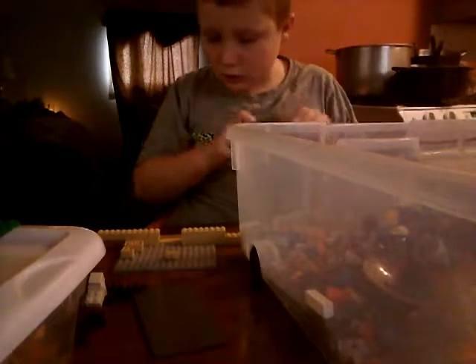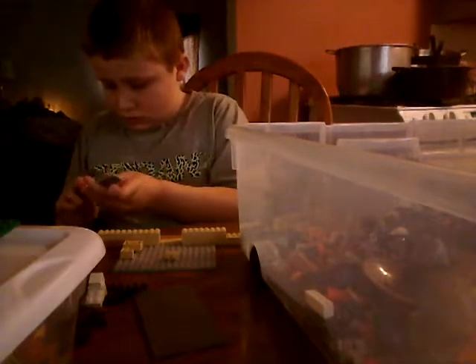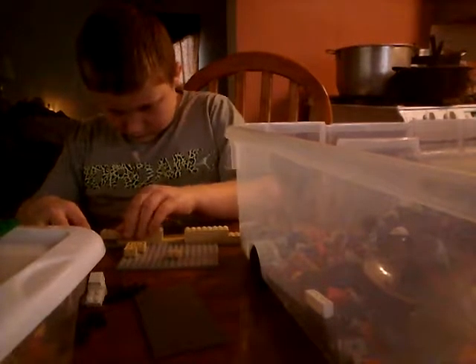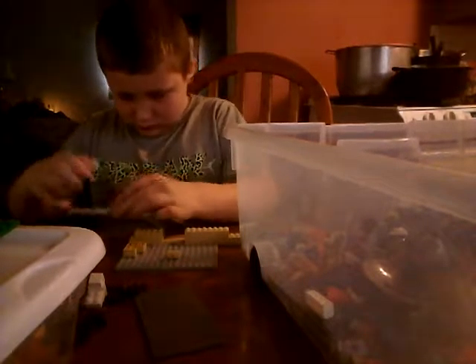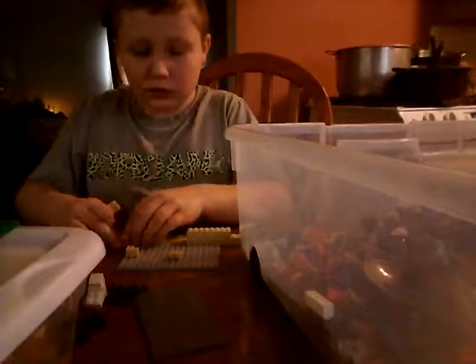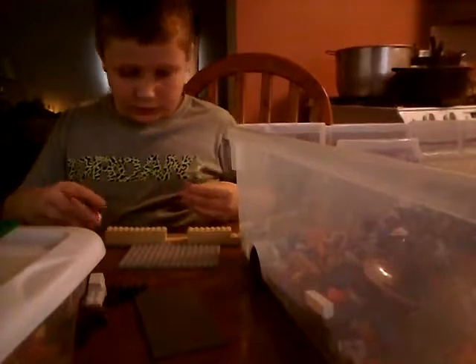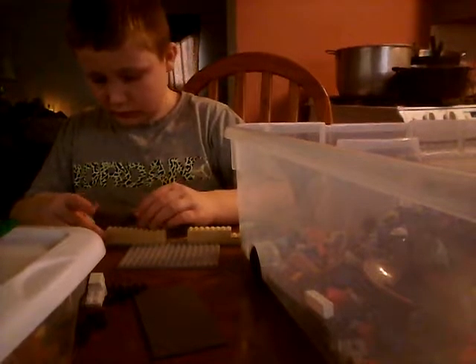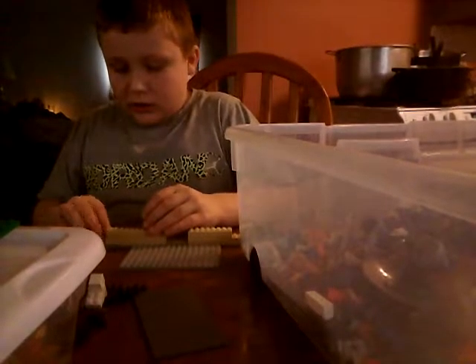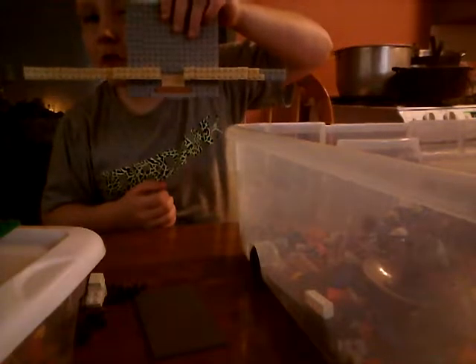Alright, another one over here. Right there — take this off, put this down, put that down, and put this like this, right here. This is Lego business — what you gotta do when you build, when you like building Lego. So that's all of our pieces. It's a good start, nice good start.